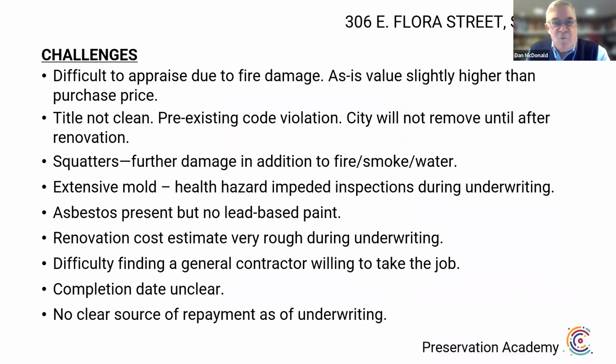So the challenges were multiple, and it took much longer to underwrite than we anticipated. The seller was able to be more patient, but we and the borrower encountered so many of these problems that are not unique to preservation deals, especially one that's in this bad of condition. One item that we found really difficult to close is that the borrower had a very difficult time getting insurance that was required by our loan on this property because of its condition, and I think that might have held up closing for some time. But these kinds of challenges are part of what we try to deal with when we provide loans. Next slide.